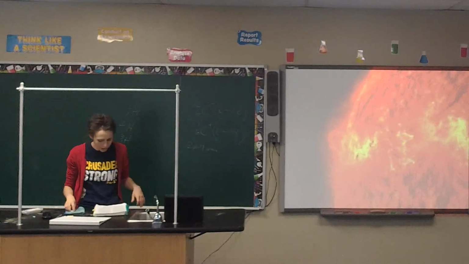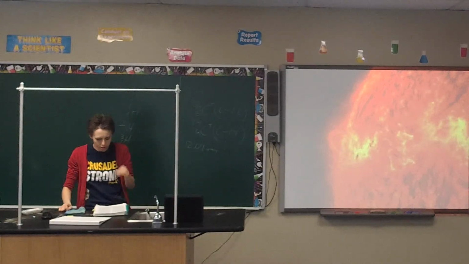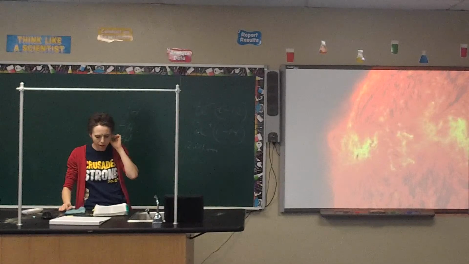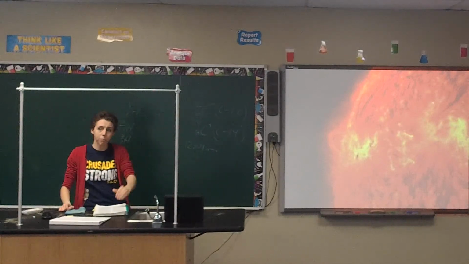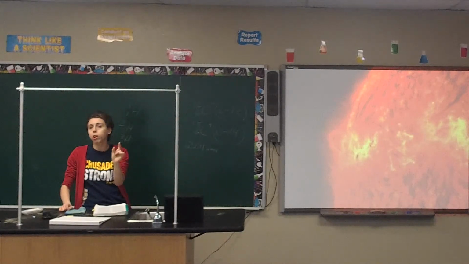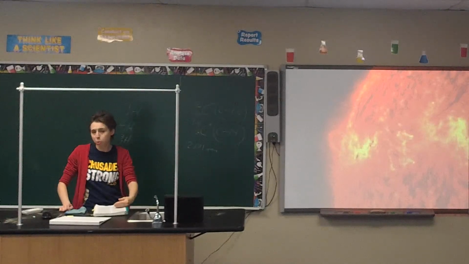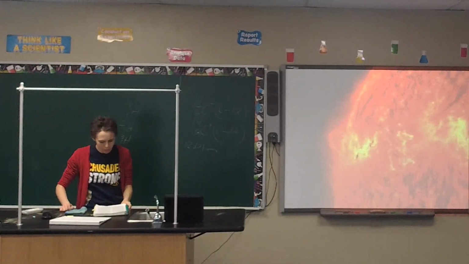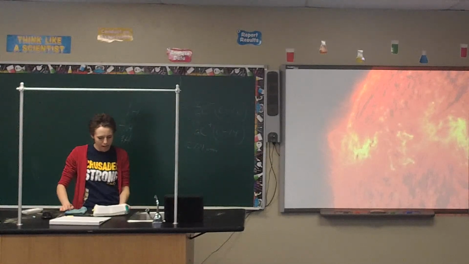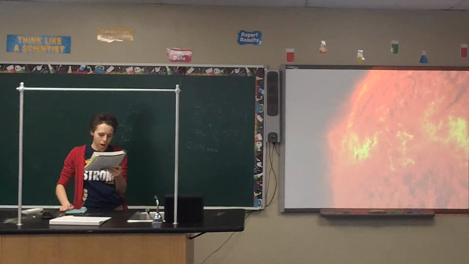So the hydrogen bomb uses nuclear fusion, not nuclear fission, to release a tremendous amount of energy. We have not dropped this type of bomb on anyone. The atomic bombs of Hiroshima and Nagasaki were fission bombs. We have not dropped a fusion bomb. We've tested them, but we have not dropped it on anyone. Your book points out the most powerful hydrogen bomb ever tested was a device that exploded with 50 million tons of TNT, about 2,500 times as powerful as the atomic bombs.